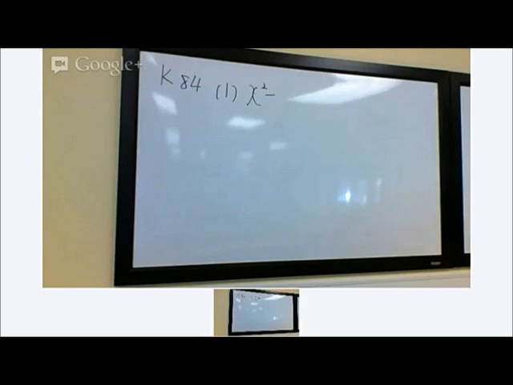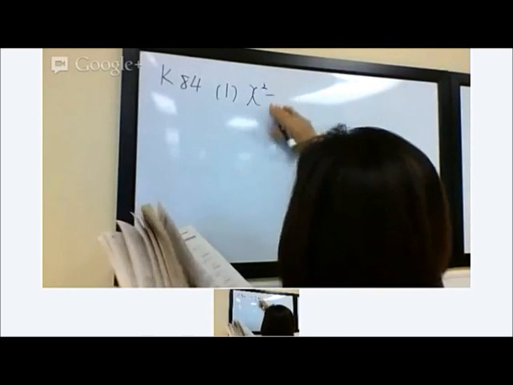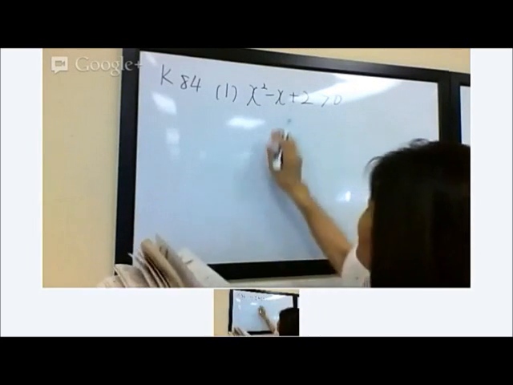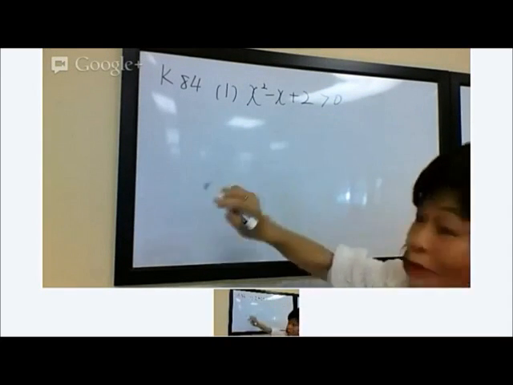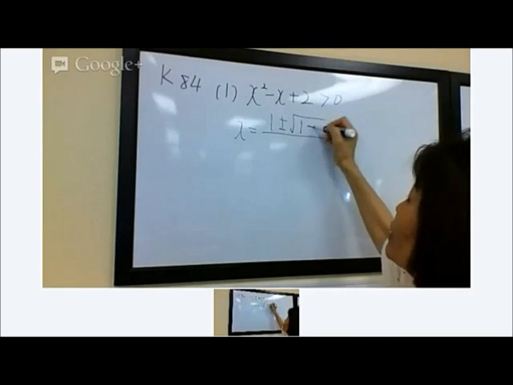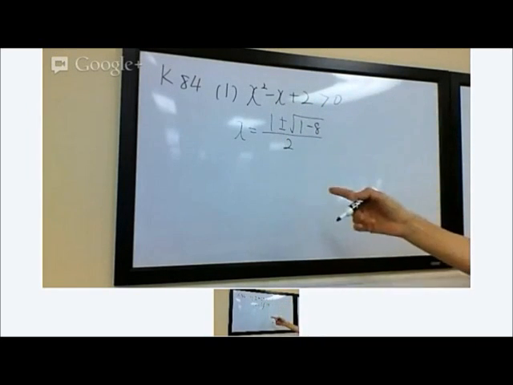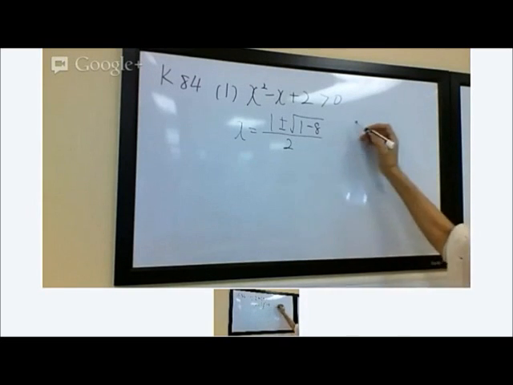They don't say that we learn this and this, but we use this side a lot. Minus x plus 2 greater than 0. Then you factor? No factor. If you cannot factor, you do x equals 1 plus or minus the square root of 1 minus 8. Oh, negative, right? If the inside of the square root is negative, this one means i.